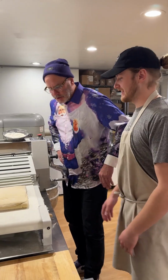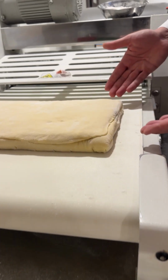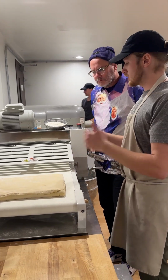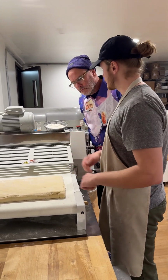We're here at the dough station. You'll notice that this dough, this actually is not a beach towel. This dough was made 2 days ago. We then folded butter into it. Now we're gonna roll it flat so that we can cut it into our croissants.